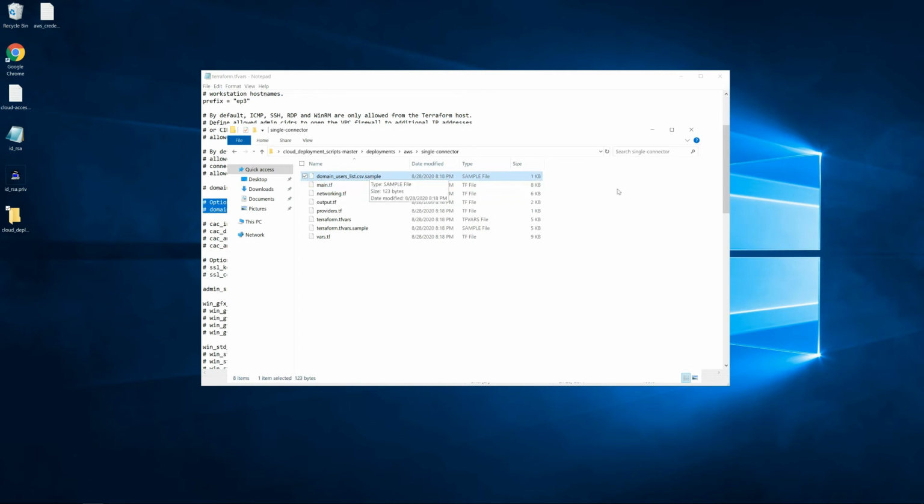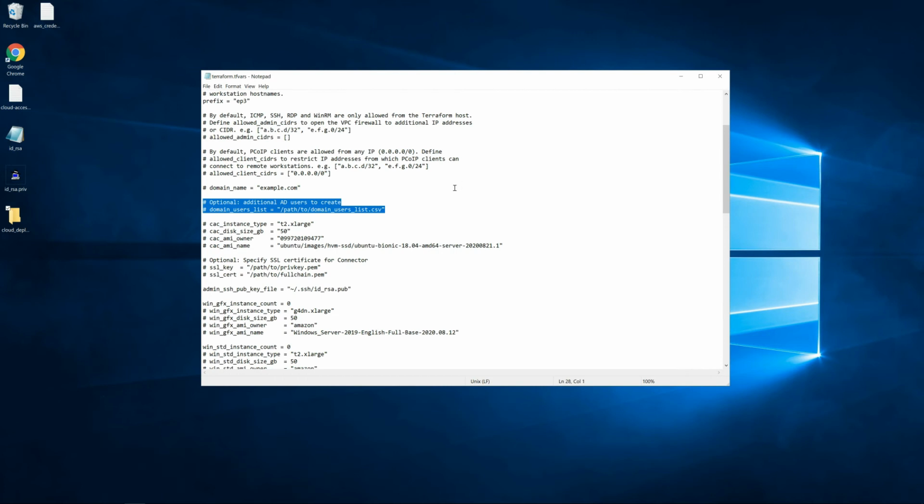So this is the file where we can indicate and list additional Active Directory users to create. In our GCP demo, we actually have a section showing how we can use this file to create the additional users. So if you would like to use that option, please refer to the other video.